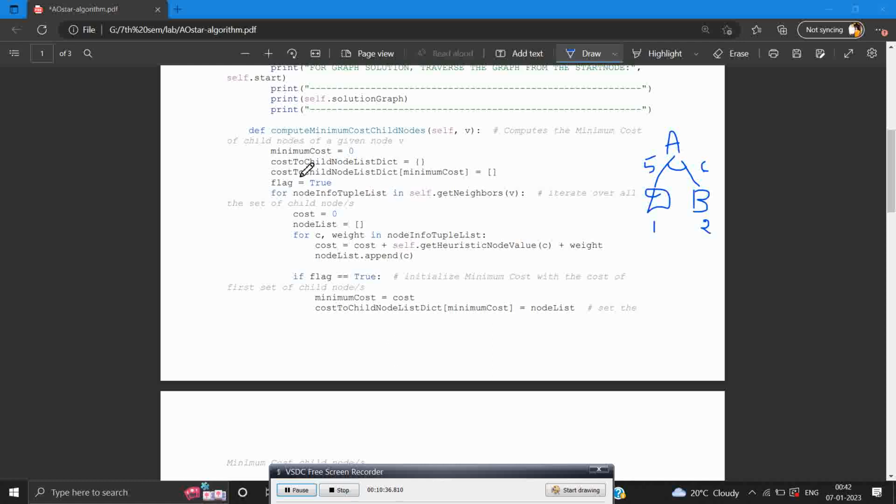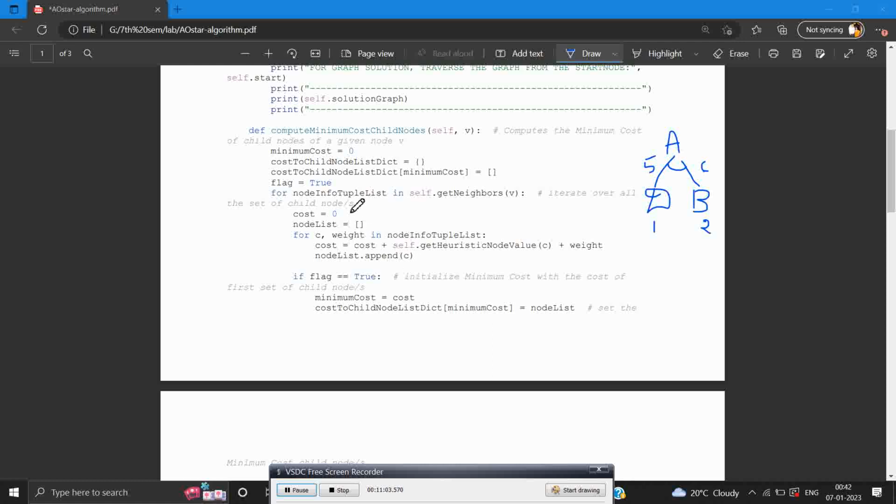In order to get the neighbors, we use this get neighbors of v. Each neighbor will be assigned to this info node tuple list. First d is considered and assigned to this one, and then b is considered and assigned to the info node tuple list. That is how looping works.